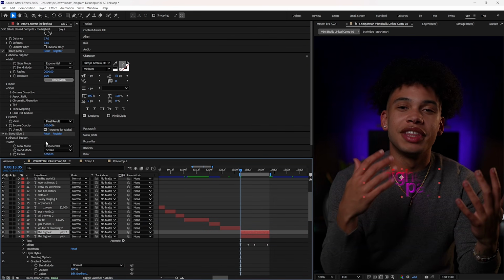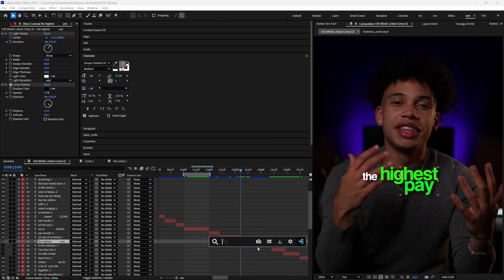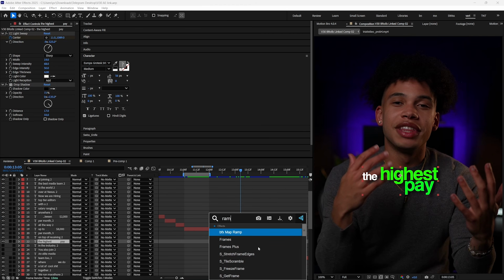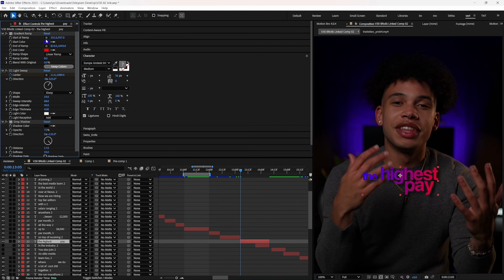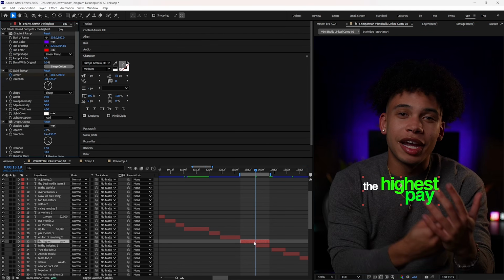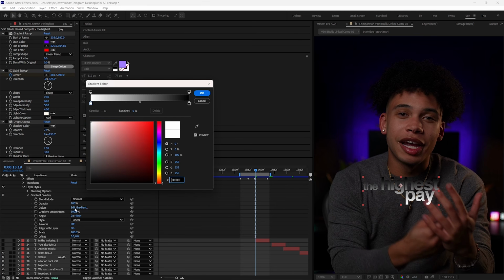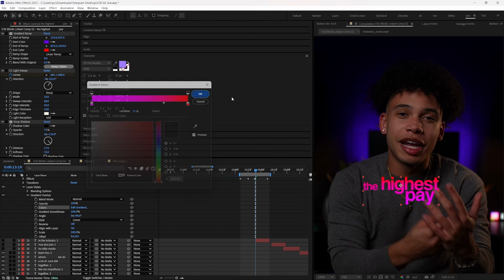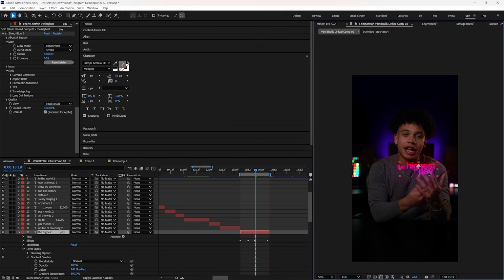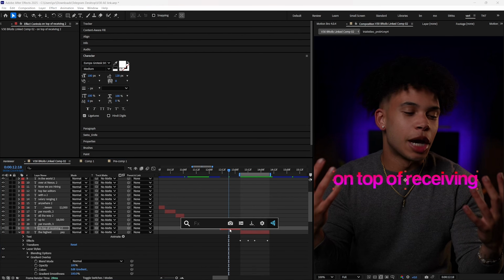Now let's see how you can create some awesome gradient ramps on your text layer, which looks really cool. So to make it, first, what you don't have to do is apply a gradient ramp from the effects panel, because if you do so, then you have to change their points every time to maintain the same ramp. Instead of this, you will use gradient ramp from the layer style and then expand it, and edit the gradient ramp from here. And now you can see our text feels different from regular white color, which adds depth in our video. And just like this, you can get an awesome looking text in seconds.